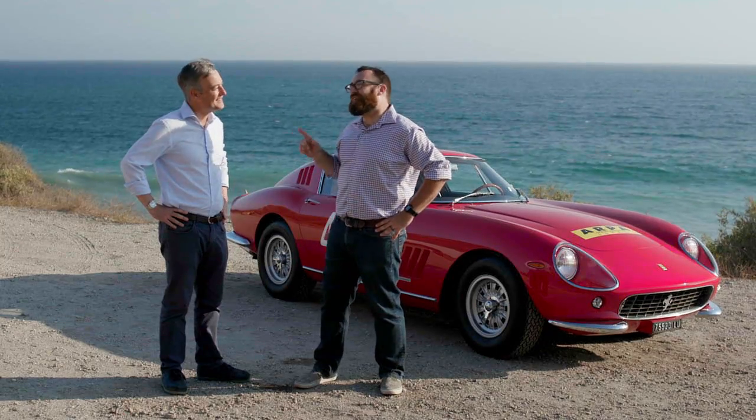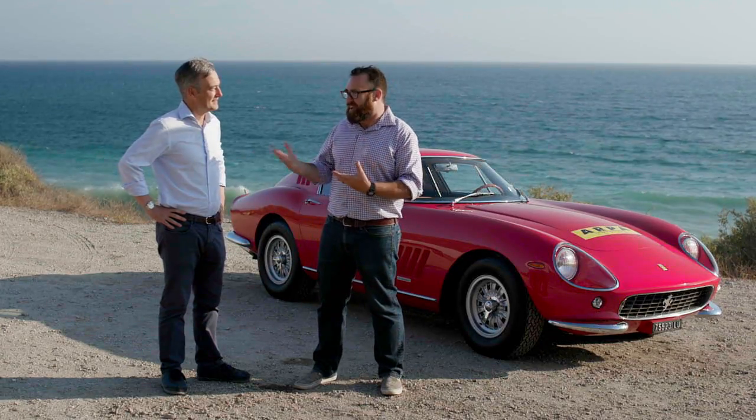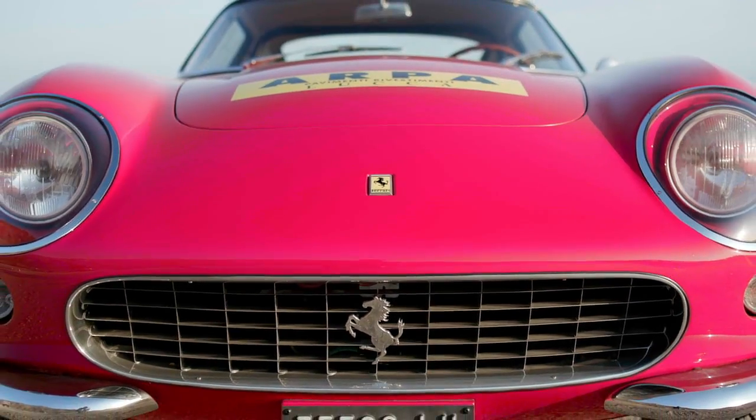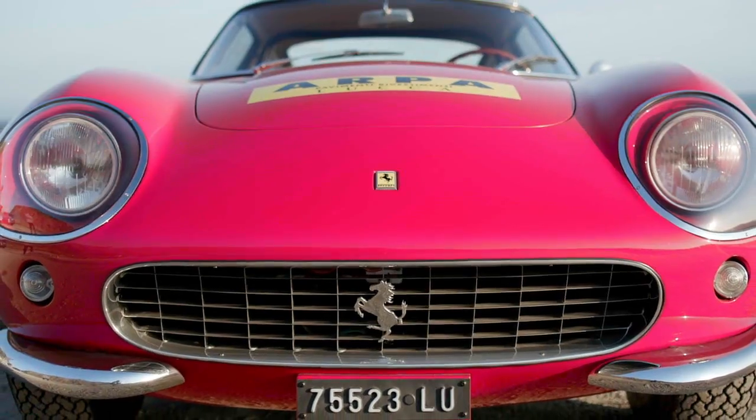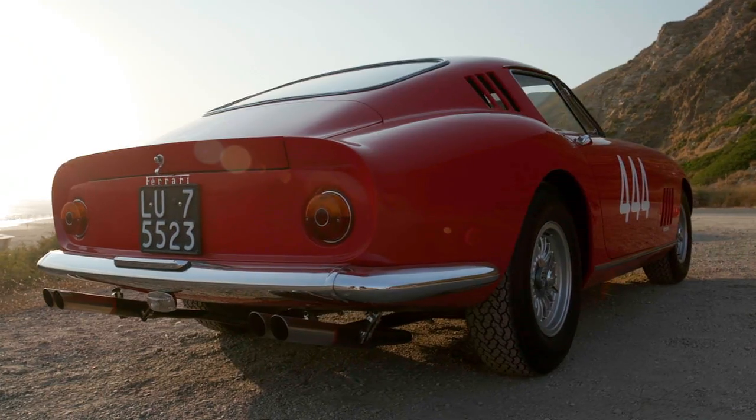I got to ask you something, though, because not only did you seem pretty comfortable back there, but you had some experience with this. Do you have a connection to this car? Well, I must admit, when I was growing up, my dad had a car very similar to this. I was 5 years old. We flew out to Reno from Ohio, picked up the car, and then drove it back across the country. Wow, what a memory.